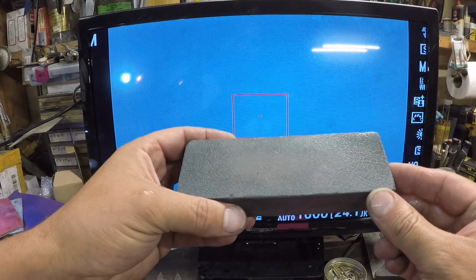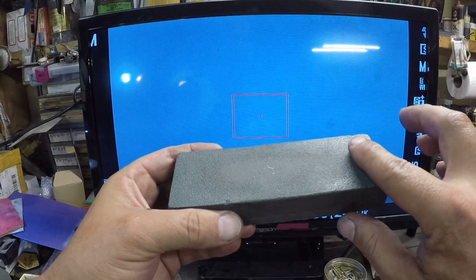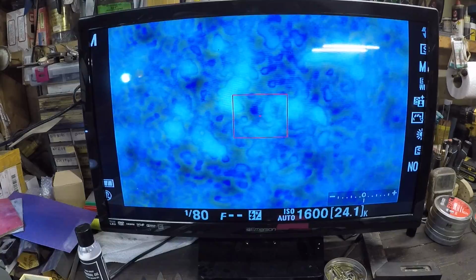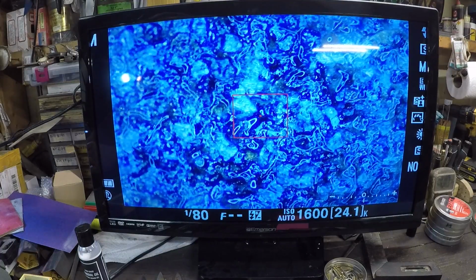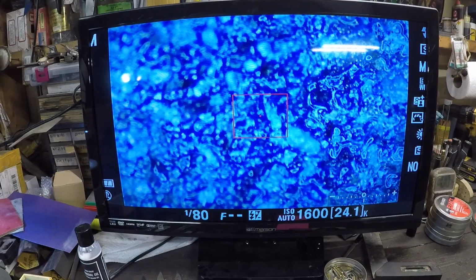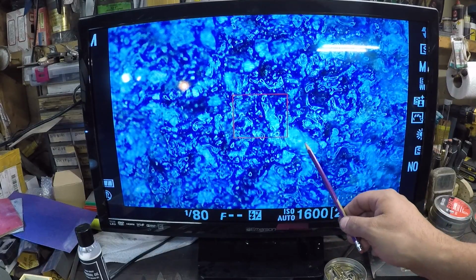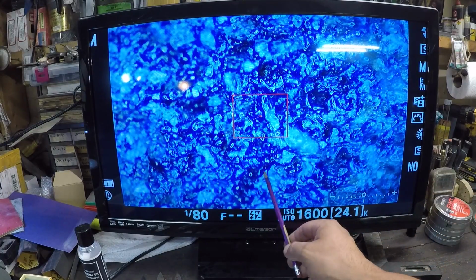Alright, so now you can tell by the naked eye that the sides here are feeling way better. I mean, they feel aggressive to the touch. Okay? So the scope should tell us that even more. There's a good spot. Okay. So now see how we don't have a whole lot of trash in the sides. Okay. And this was just with a quick rinse. You know, I didn't wash it off or nothing. But you can see all these points look way, way sharper. Okay. And much cleaner and ready to go to work.